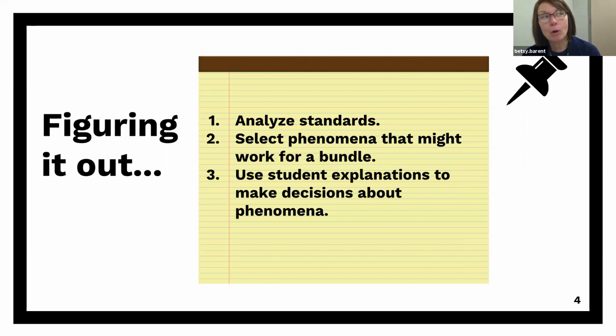Then we're going to take a look at 2 phenomena that may or may not be academically productive for a bundle of standards. And 3, we're going to create some student explanations for the phenomena to see how well they align with what we've unwrapped and the student claims that we've written, and really make a decision about whether that phenomena would be academically productive or not. So here we go.